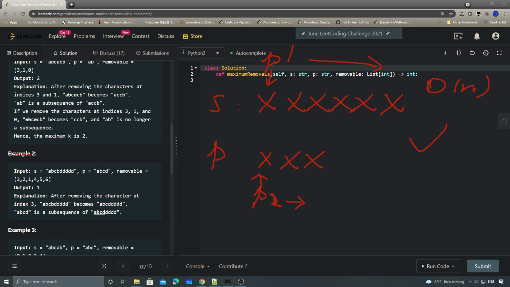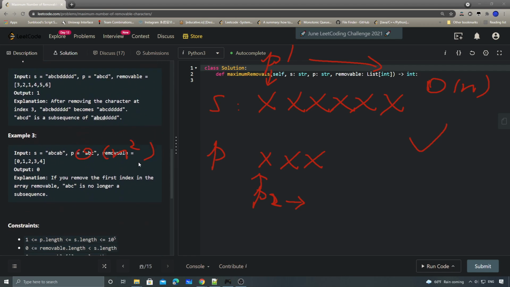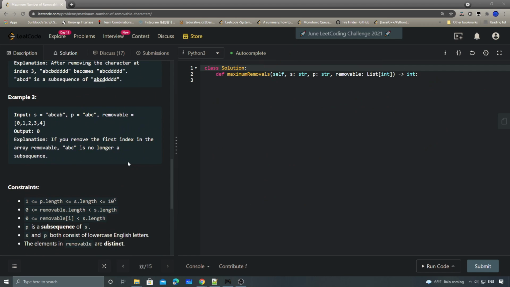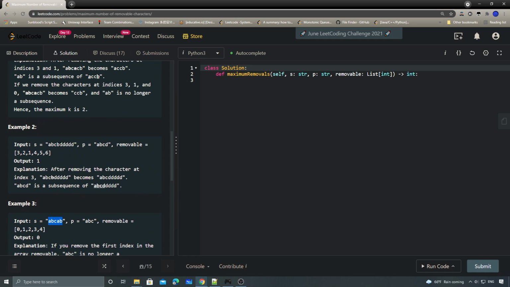If we do it that way, it's O of n squared time complexity. That's why I spent a lot of time trying to find a pattern, to see if there's an O of n solution, where we can smartly or more efficiently detect the position here.